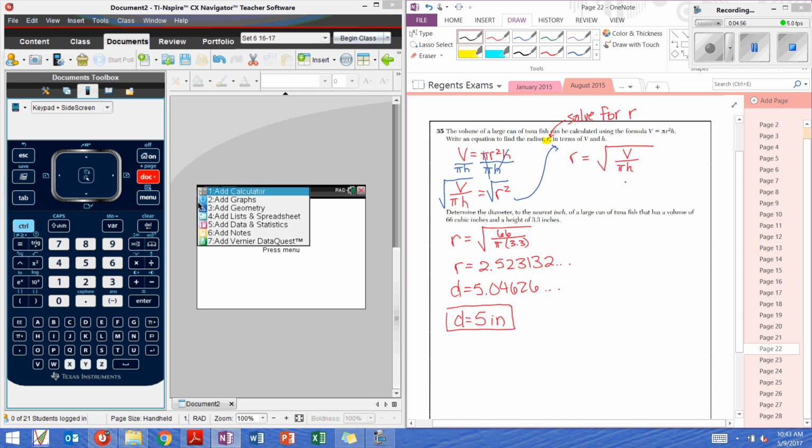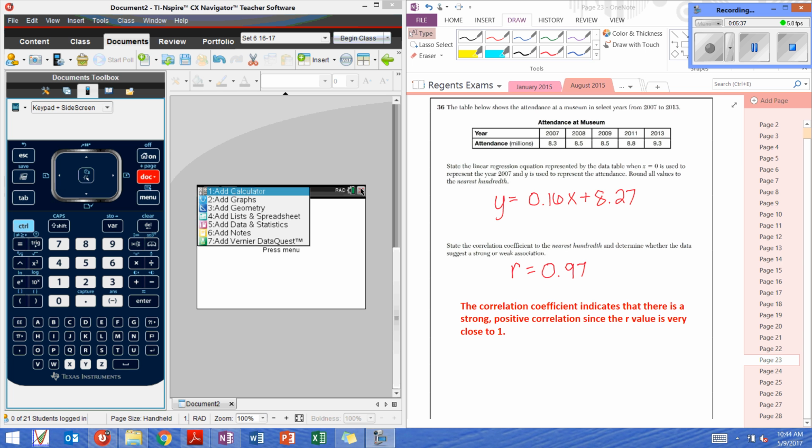Then down below it says determine the diameter. And this is where we have to be careful because there's no diameter in our equation yet, but we can find our radius and then just double that to get the diameter. So I just plugged in my values, got my final answer. I used my calculator for this, which you should totally do. Then I multiplied it by 2, got D is equal to 5 inches. Because here it says to round to the nearest inch, so don't lose points for rounding. That's why I'm just cutting it right off, no decimals. 5.0 means it's just 5 when I round.